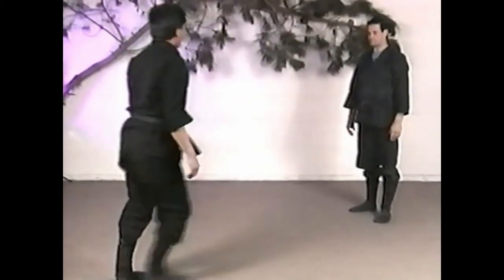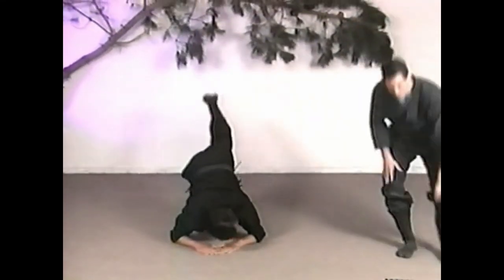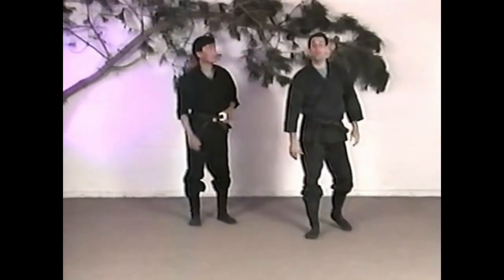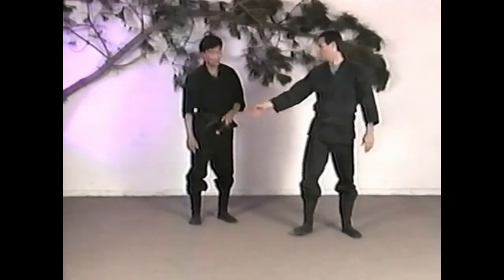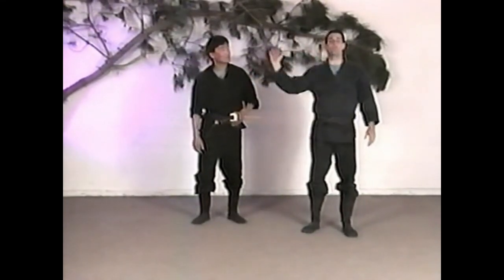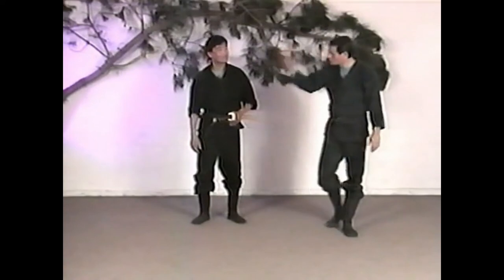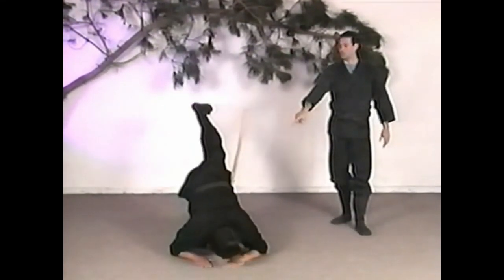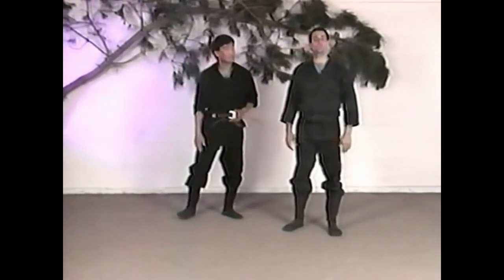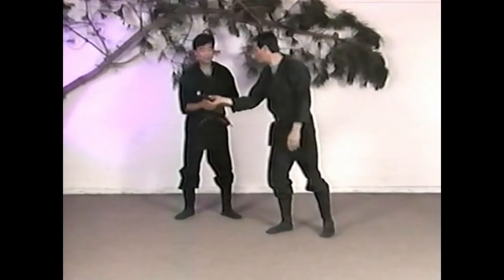Again, with a sword in his belt, it would be quite awkward to try to do that front roll from the beginning of the video — this thing would hit the ground and dig into the dirt. But when he's being shoved forward and needs to get down quickly — like dodging an arrow — he does the front break fall and he's still safe. Even with this long sword, he had just enough room to fit it in there without it digging into the ground, and he's back up and ready to fight.